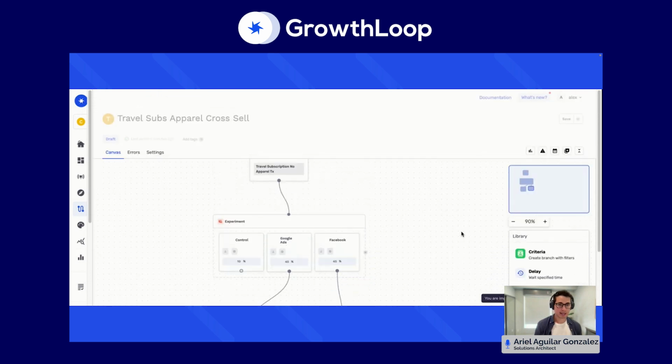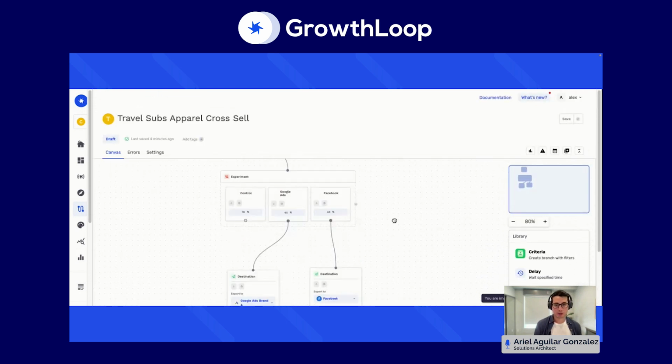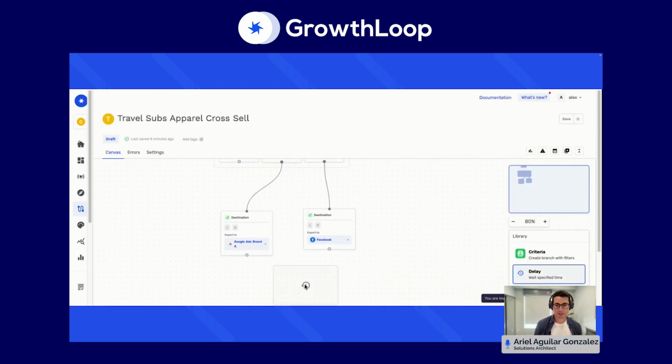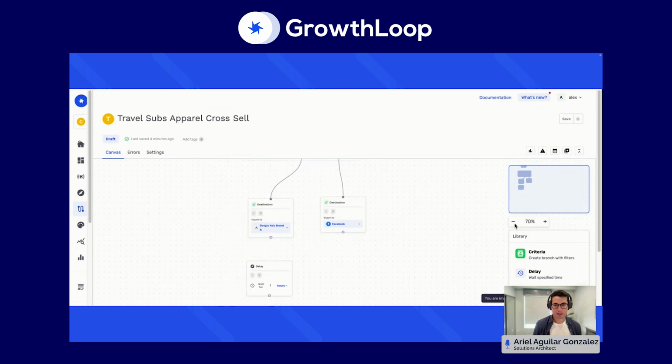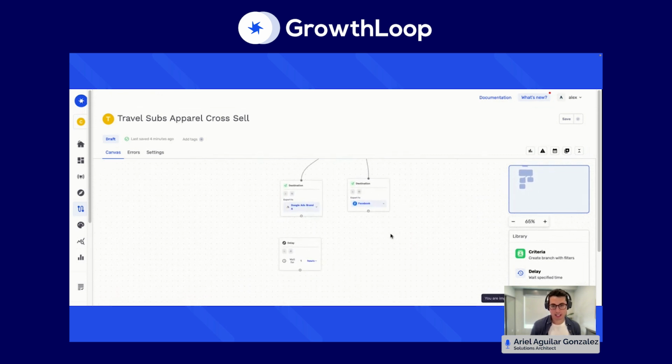And from there, the steps can be, we bring in a delay node. So maybe I'll just focus on one branch here, but you can continue to build out each path.